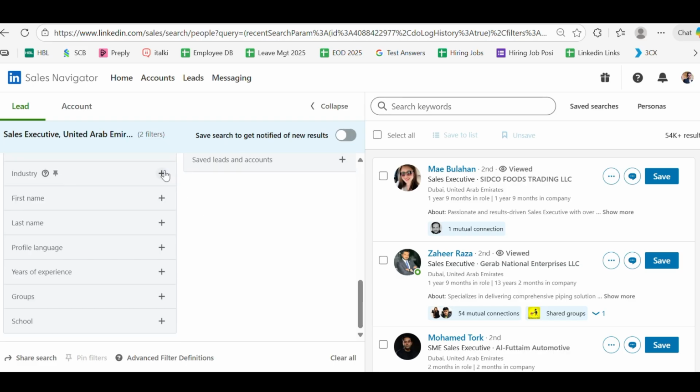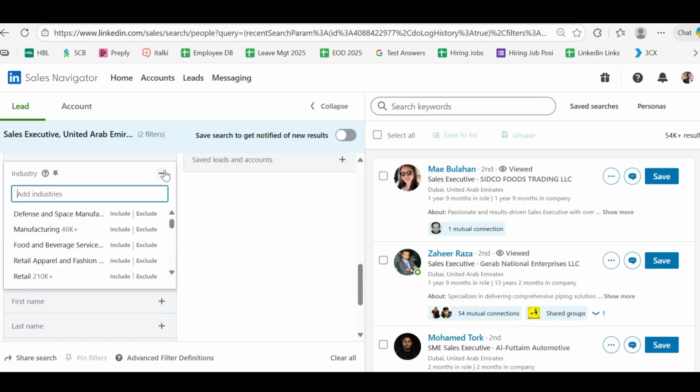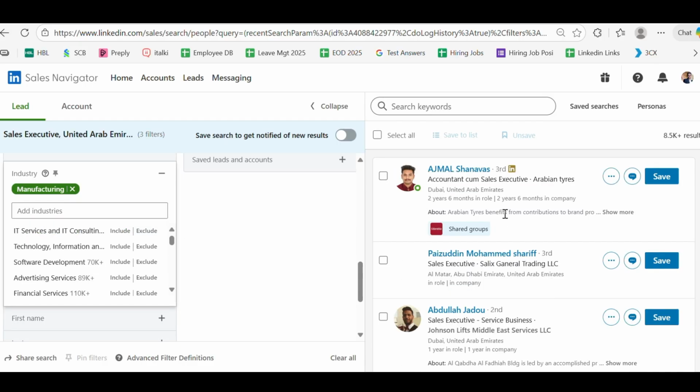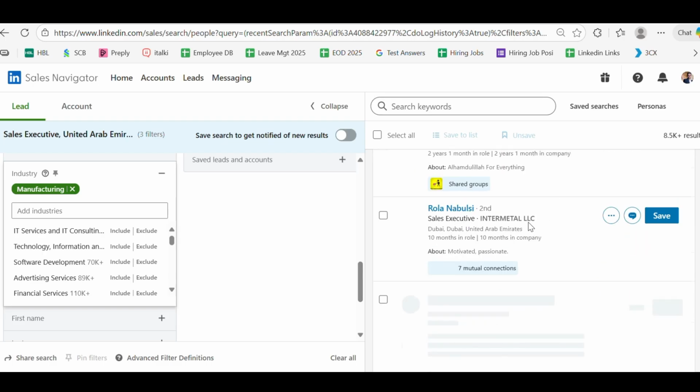Then, as I told you regarding the industry, in industry as well, if you want a sales executive, for example, I was previously working on a sales executive requirement from the manufacturing industry. So it will give you sales executives from the manufacturing sector.